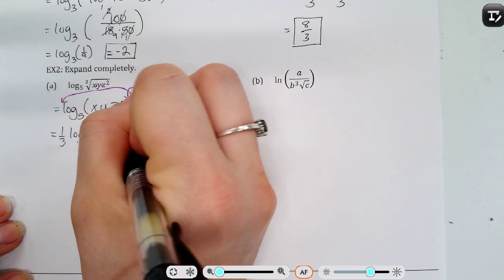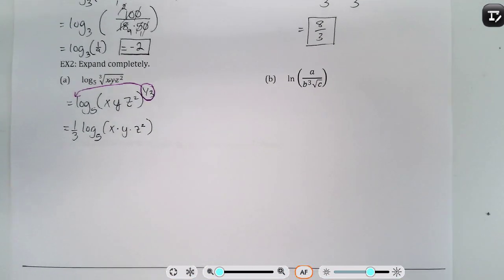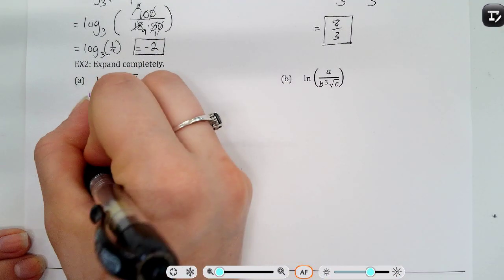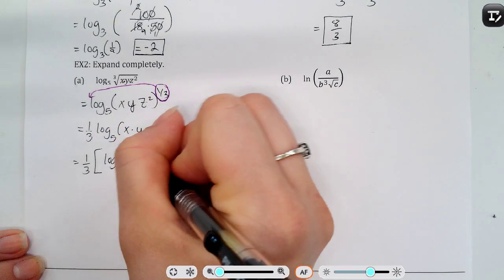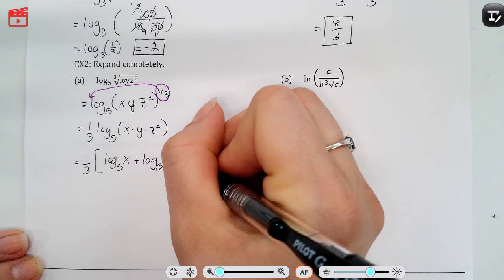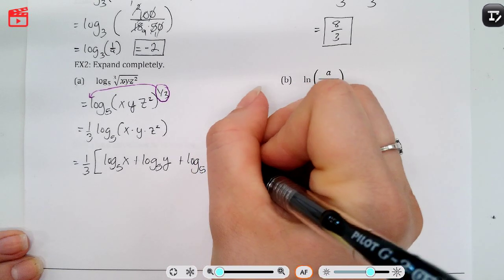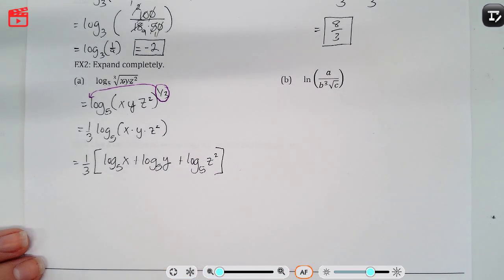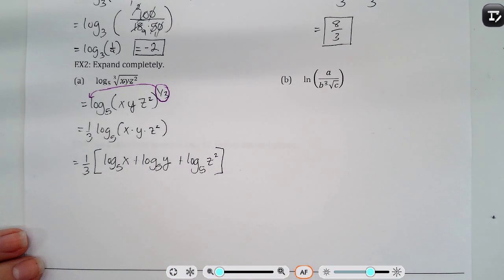All right, so you have to be careful here because that 1/3 is going to be multiplied to whatever this log expands into. All right, so let's go ahead and expand this logarithm. It's all multiplication. It's going to be 1/3 times whatever the expansion is. So log base 5 of x plus log base 5 of y. So wherever there was a multiplication, that is where I split my logs. Okay, and notice we still have the 1/3 times this whole quantity. Be careful with that, okay? That's sort of a common mistake I see happen on students' work. They forget that 1/3 is supposed to be multiplied to everybody.